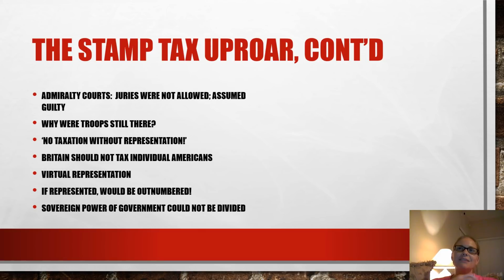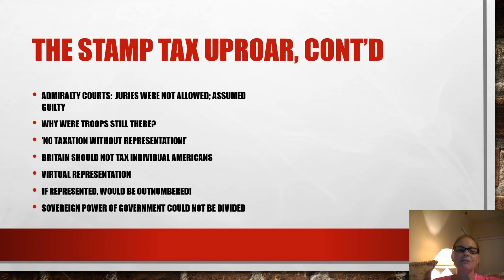So, number one, again, the seeds of independence were there, already established in their colonial governments, but also this idea that they're not being represented. However, if they were physically represented in Parliament, it's a catch-22, they would lose this battle every time because they would be outvoted every time. They have such a small minority. So they didn't want someone actually there in Parliament. It was just the principle of the thing, the idea that nobody was there representing them.